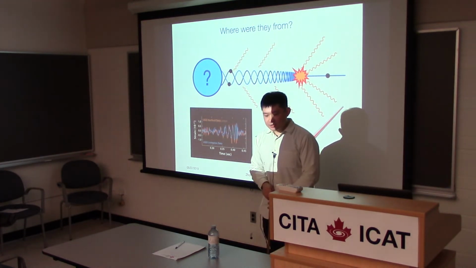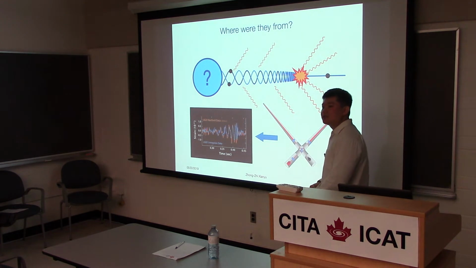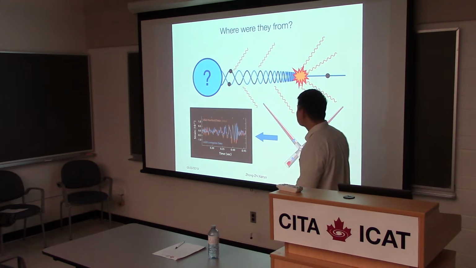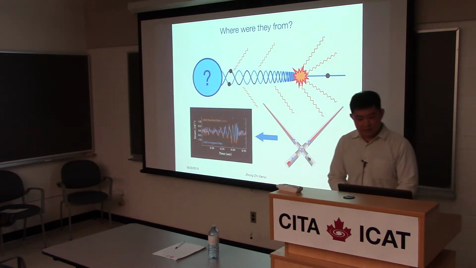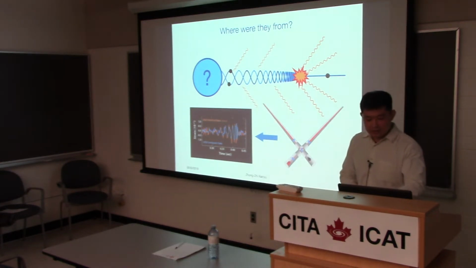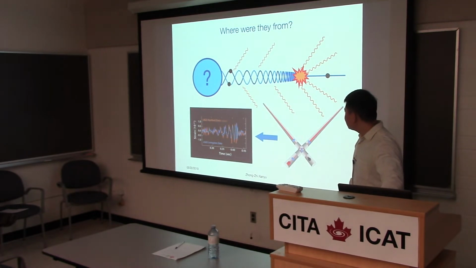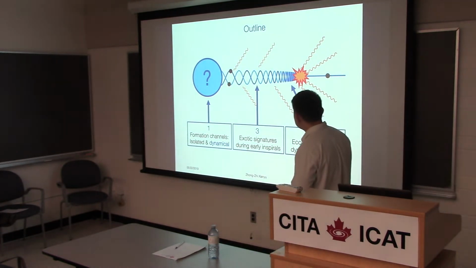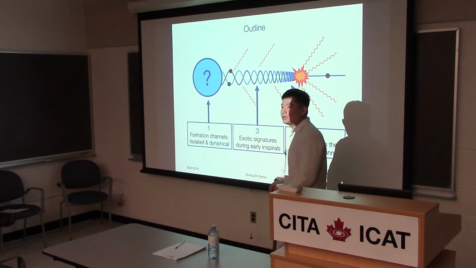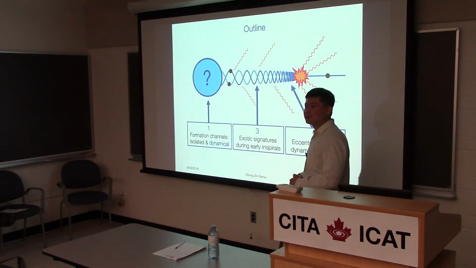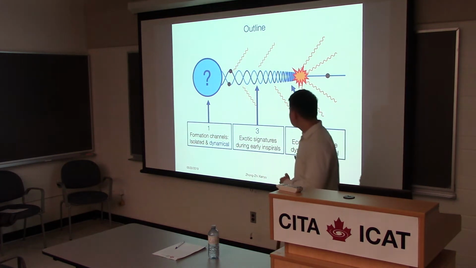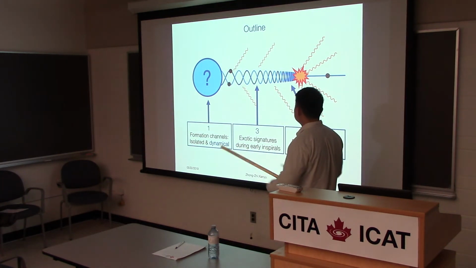After this is done, a very big question is left: how was the binary formed in the first place? This turns out to be a very difficult question for everybody. I'd like to attack this question in this talk in several ways. First, of course, there are in general two ways to make binaries: either they evolve in isolation through something like a common envelope, or in dynamical channels where you have multi-body interactions. I will briefly talk about these two channels.